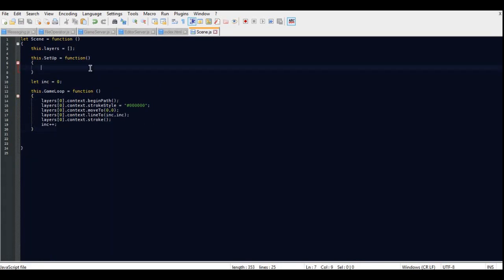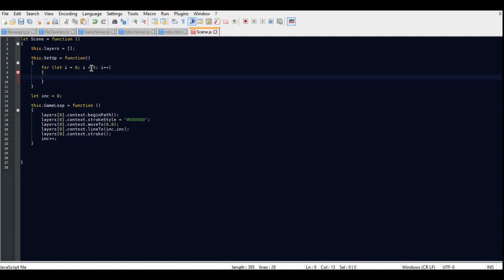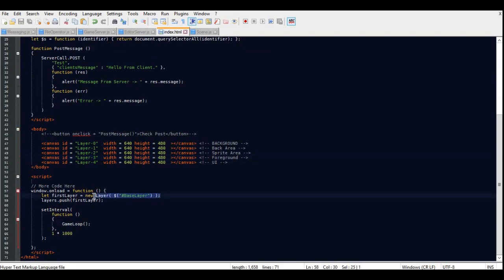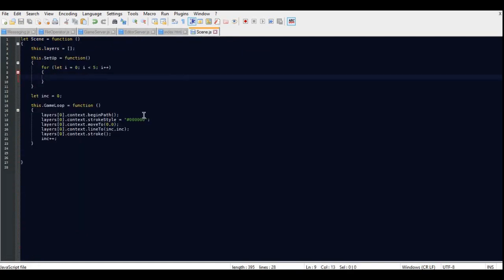So the setup needs to be for time equals 0, and all we're going to do is loop through each one of them. Starting at 0, we need to grab a new layer.